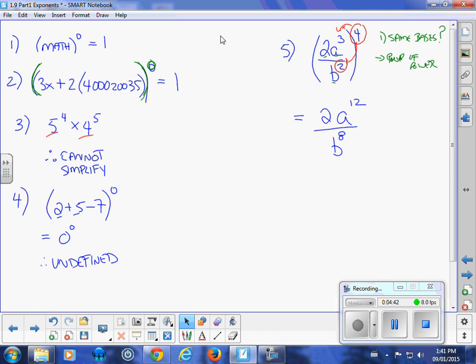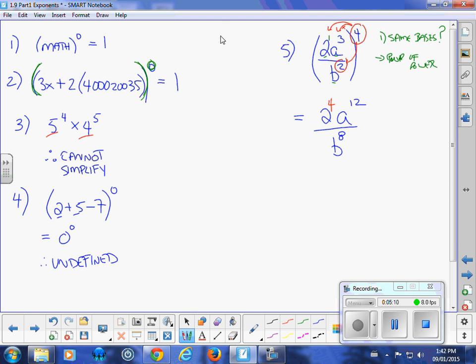Just because the 2 doesn't have an exponent written, we assume there is a 1 there, which means it has the right to be multiplied by that 4. So 4 times 1, so it turns out to be 2 to the 4th. So don't hate on the numbers. They deserve those exponents as well. Okay? So just be aware that that outside exponent multiplies each and every exponent inside, okay?